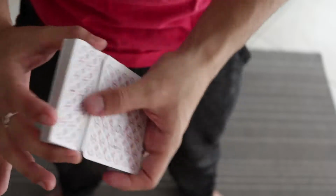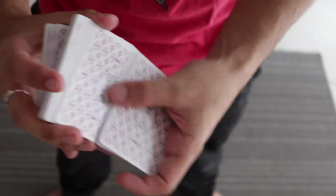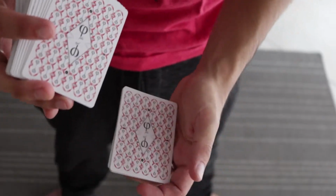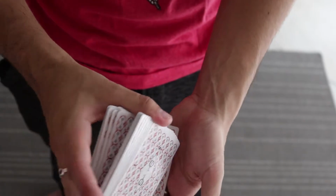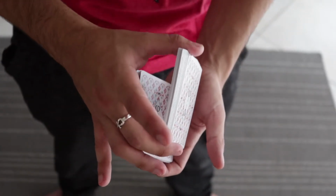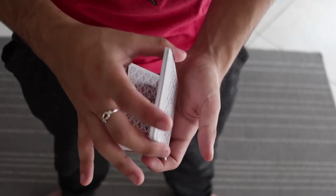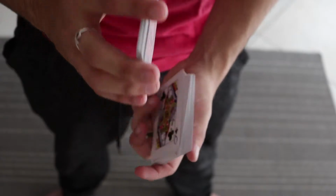So to end the shuffle, what's going to happen is that once you get to a sufficient amount of cards here, you're going to actually take off a chunk legitimately into the left hand. You're going to come in contact with those cards with the back half that you have here with the block. You're going to let those go on top of the cards in the left hand here. And this packet, which is the original bottom packet, is going to go in the bottom.